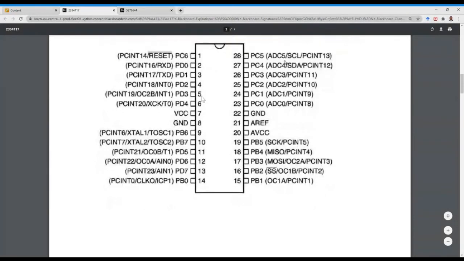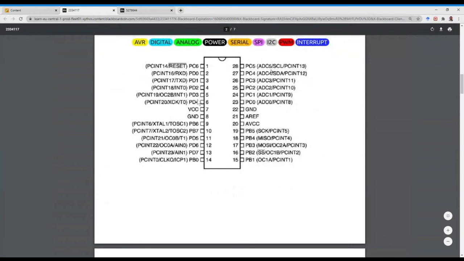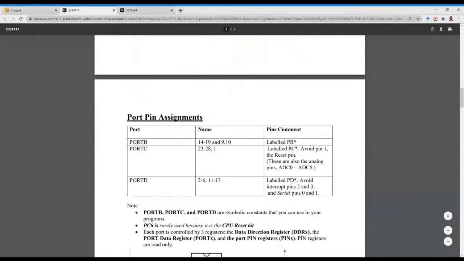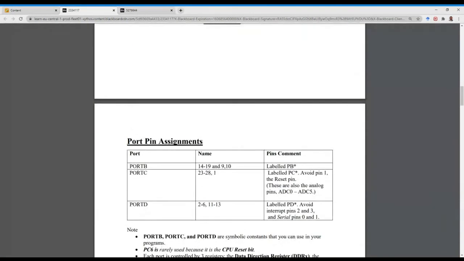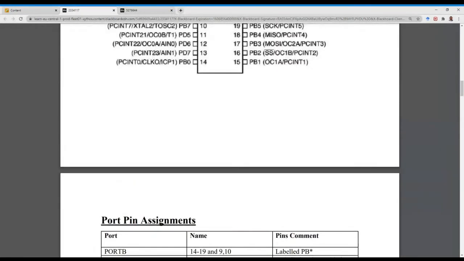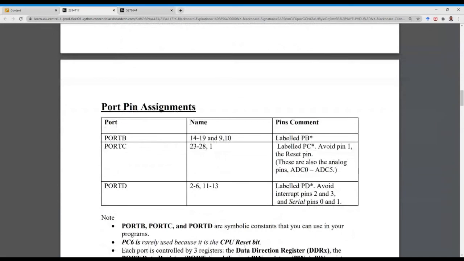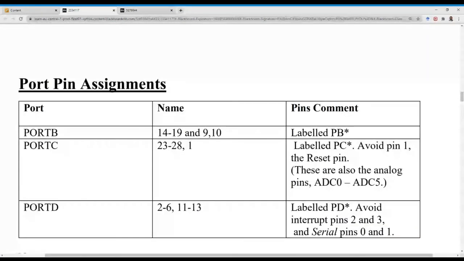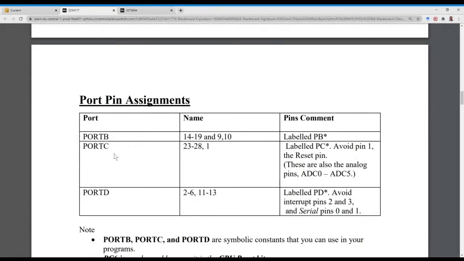So it's only when you want to bypass the Arduino IDE bootloader and upload your code directly to the chip that you sometimes make use of that pin connection. So, a closer look at the pins for the ATmega328P. We've got the 3 ports which we are familiar with, and we know this is digital, this is analog, this is also partly digital, and on there you've got the LED pin as well.